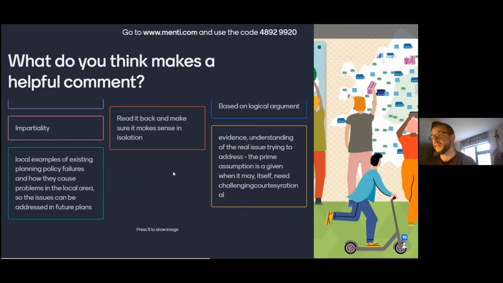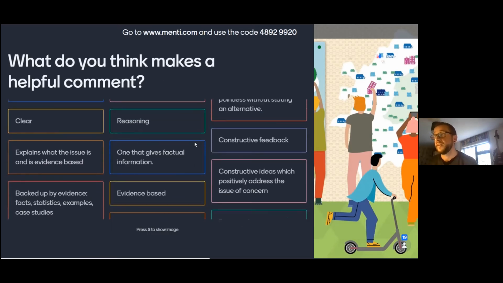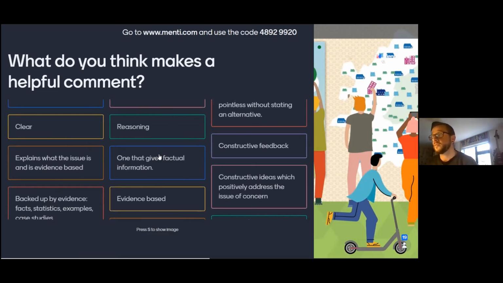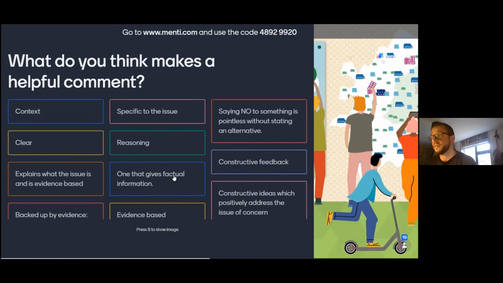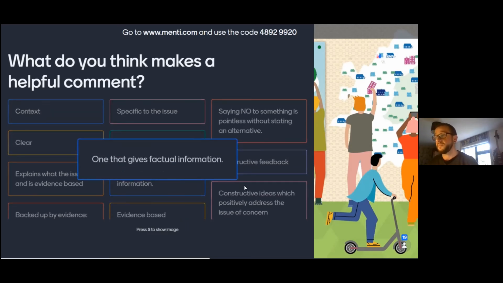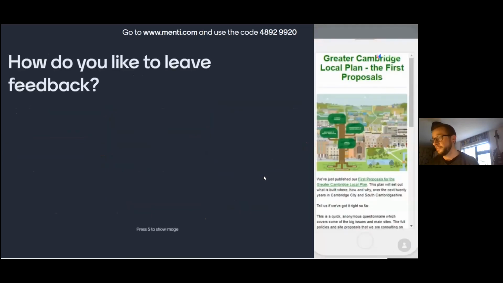So really helpful comments, and it'd be really fantastic to capture these as we feed them back into the plan. These are really interesting. Okay, I'm going to move on to the second one now, everybody. Thank you for sharing. I think this has been really good to use Momentum. I'm quite enjoying this actually. It's really good to see people engaging.